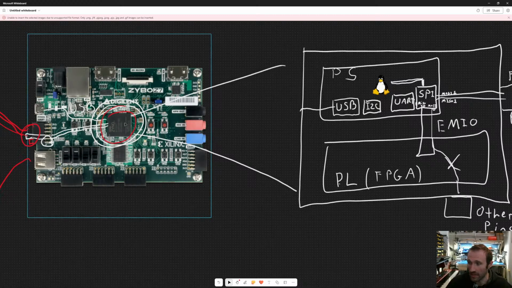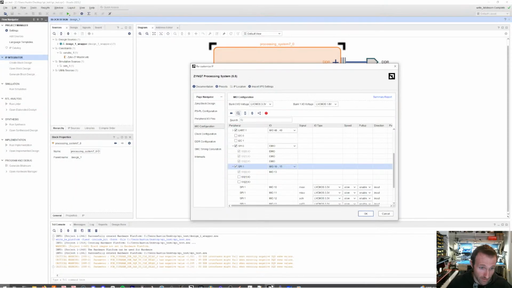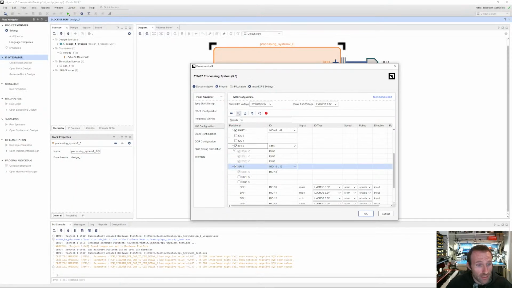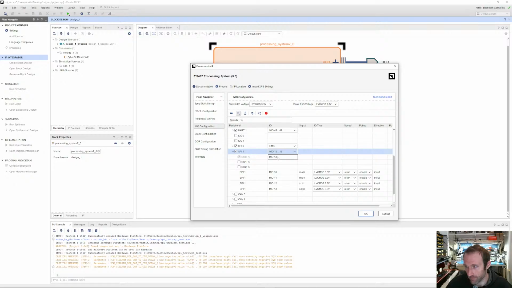It never goes out any of the pins, which is crazy because generally you think SPI is a protocol that you send from one chip to another chip. It's not this case. This is all internal, where I'm just doing this loopback here. Why do I make that distinction? Because you can see there's no pin assignment here, because it's not going out to a pin. You don't see a number after EMIO, but you do see a number after MIO, and that means which actual pin number, associated with one of the BGAs coming out of the chip.